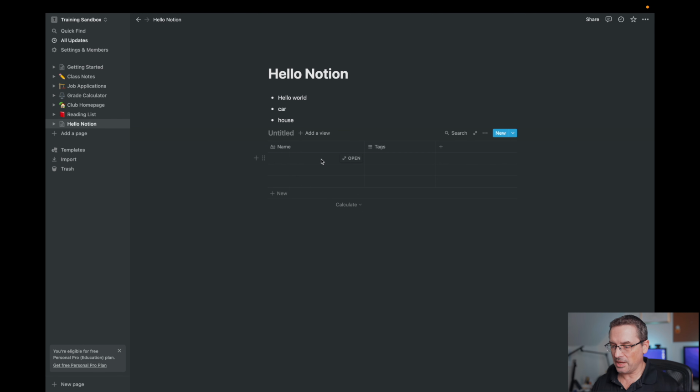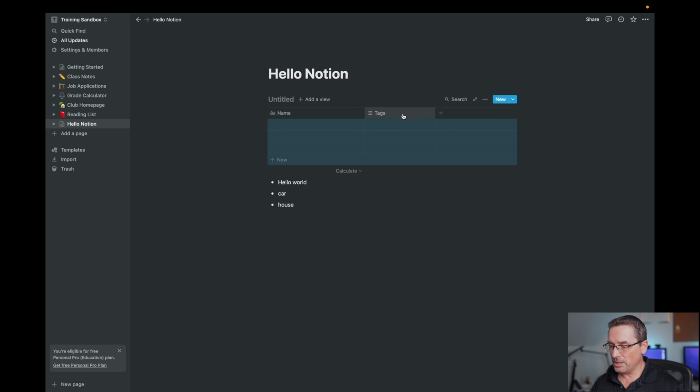And this is in essence a database. This is another block, and as you can see here, you see the 6 dots. You can click on the 6 dots and drag it around, and you can move it wherever you'd like. So let's say you want to put this table above everything else. You can create as many columns as you wish, and as many rows, of course.